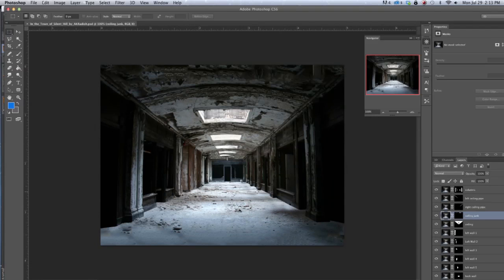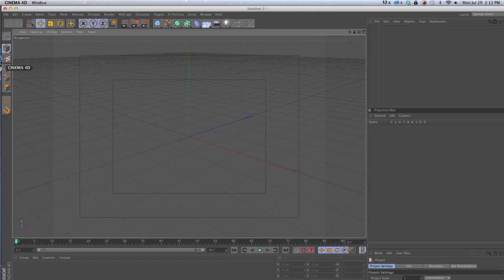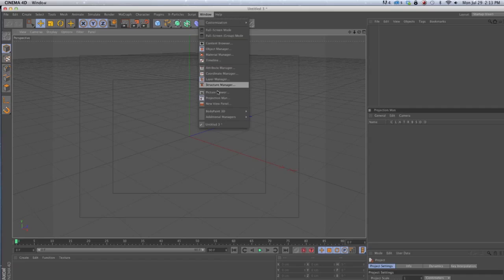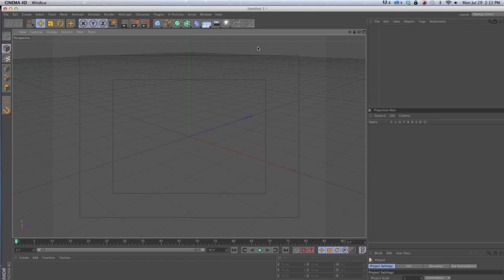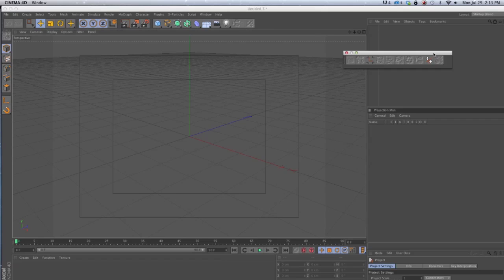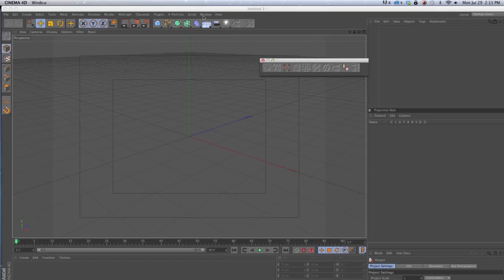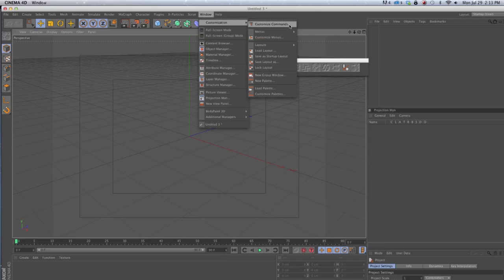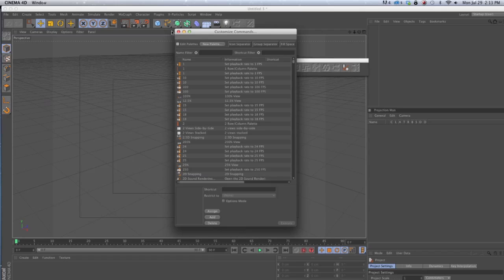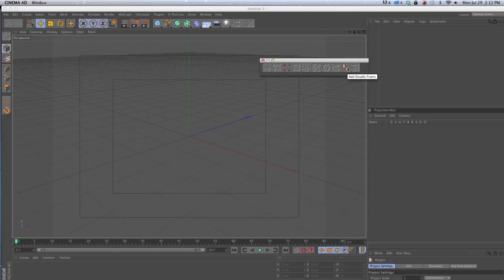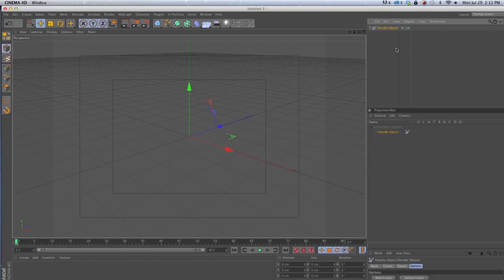So once you have this and you can download the PSD file, let's go to Cinema and let's start doing some projection matte painting. So the first thing we're going to want to do is open up Projection Man. Now Projection Man can be found in the Windows tab. Just go ahead and dock it right here. The second thing you want to do is find in the window customize commands, you're going to want to find something called the Add Doodle Frame. If you click on that, it'll bring up your doodle frame.